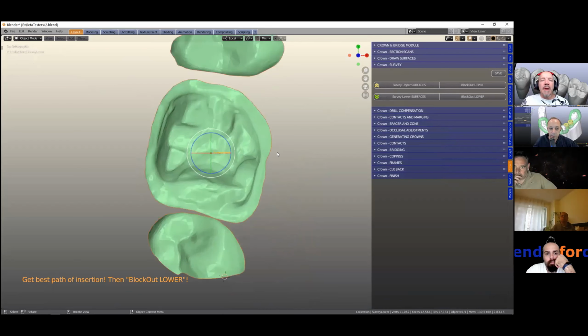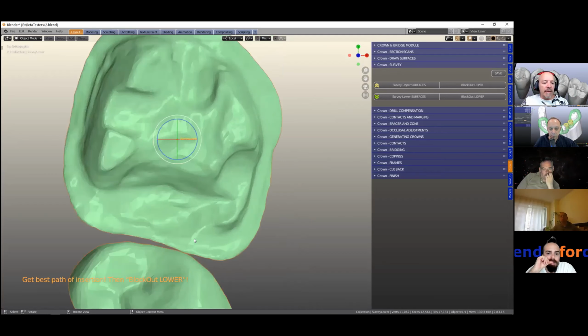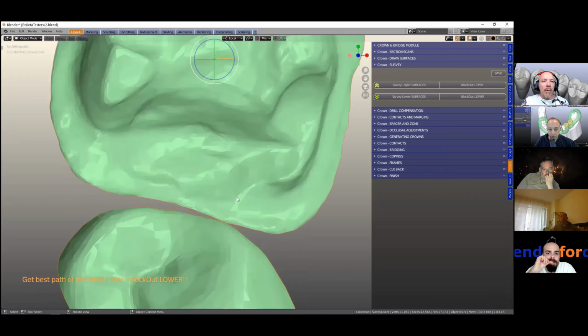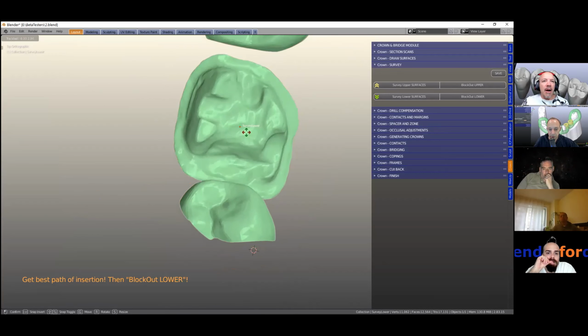What happens behind the scenes is it will make a blocked out model. This blocked out model is one model, one mesh. It cuts it at the bottom and then splits it up into 3 different blocked out dies. The only problem we've had is when it is very close here, or when it actually overlaps.